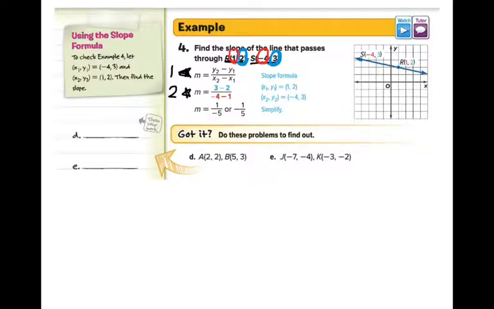Now this is where your positive and negative skills come into play. Because if you have trouble with positive and negative adding and subtracting, this is going to get you into some trouble here. If you need to add the opposite, do it. If I need to rewrite this as negative 4 plus negative 1, you do it. Okay, so again, I want you to focus right here. Negative 4 minus 1 might be tricky for some people. So if you add the opposite, negative 4 plus negative 1 makes it very easy to see that it's negative 5. Okay, so keep that in mind, please. Now we ended up with 1 over negative 5 or negative 1/5. Same thing.